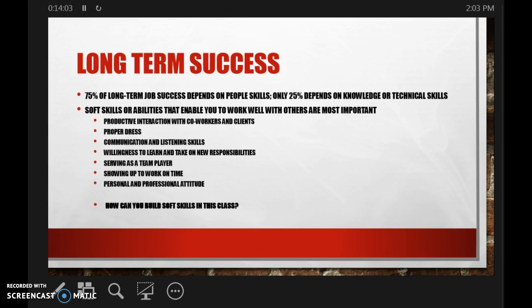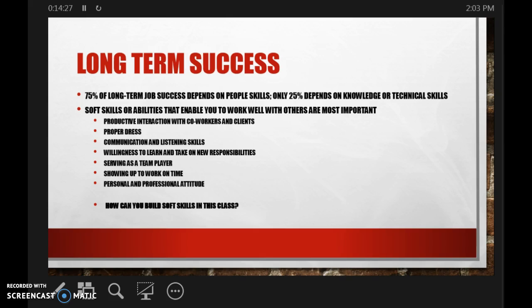Being willing to learn and take on new responsibilities in your day-to-day, serving as a team player and not just as an individual in every work environment or situation, showing up on time to work, so imperative, and of course having a professional attitude and professional attire, and basically looking at the school as a holistic place to help students grow.